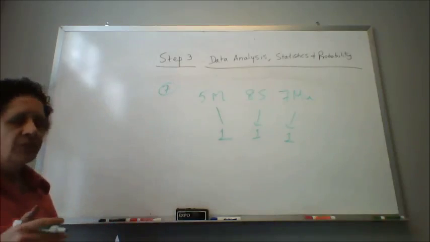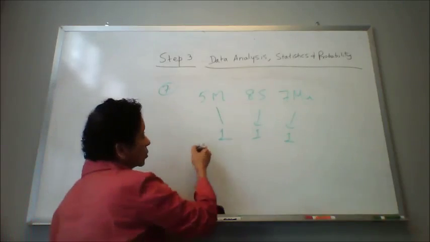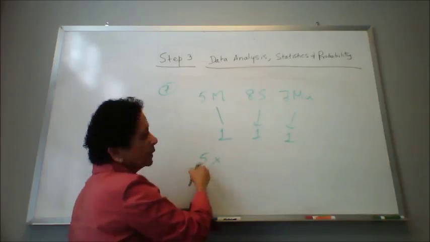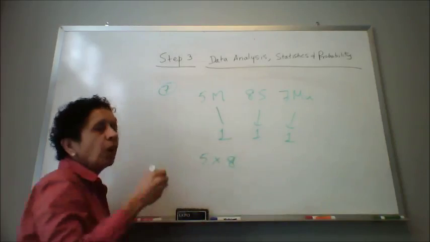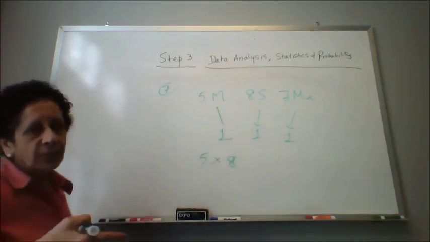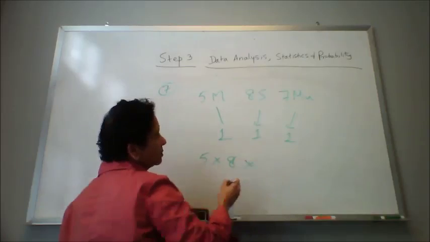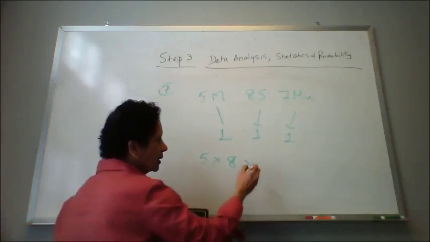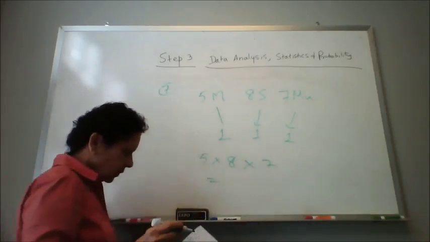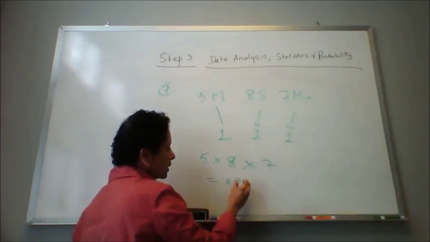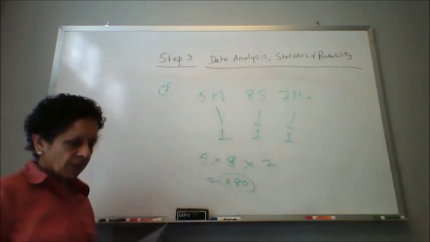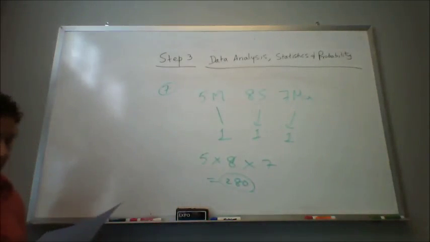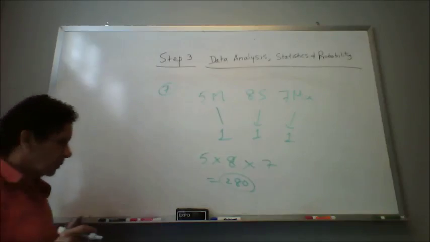Here, it's very, very similar to the sandwich problem. The total number of possibilities is 5 math books, and with every math book, the teacher can pick any one of those 8 science books. That's why it's 5 times 8. Then with that combination, the teacher can pick any one of those 7 music books. That's why, in the tree, you see the times 7. So when you multiply these, there are 280 possible combinations, okay? So that's the 7th problem.